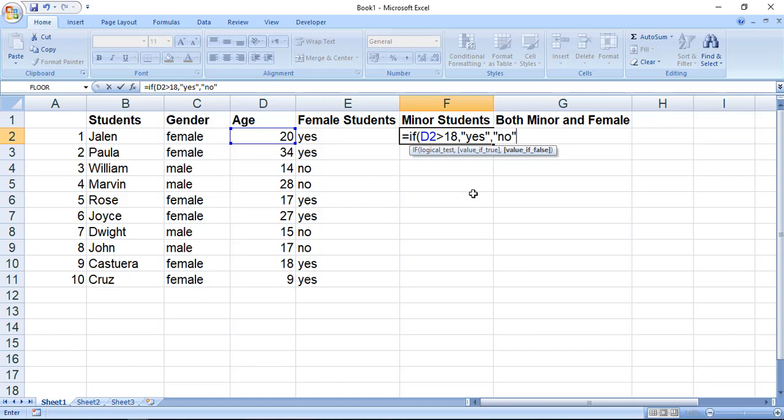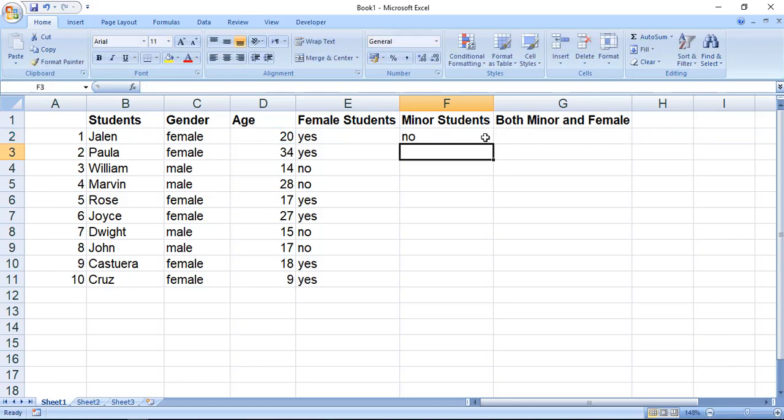After that, we should always remember to place a close parenthesis to complete our formulas. Lastly, press enter and, like the previous example, drag down the little box at the side of the cell to copy the formula to the other cells.